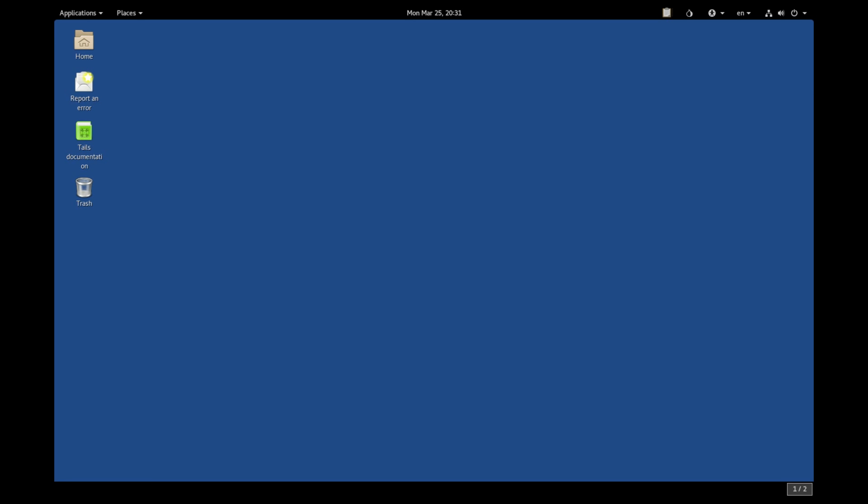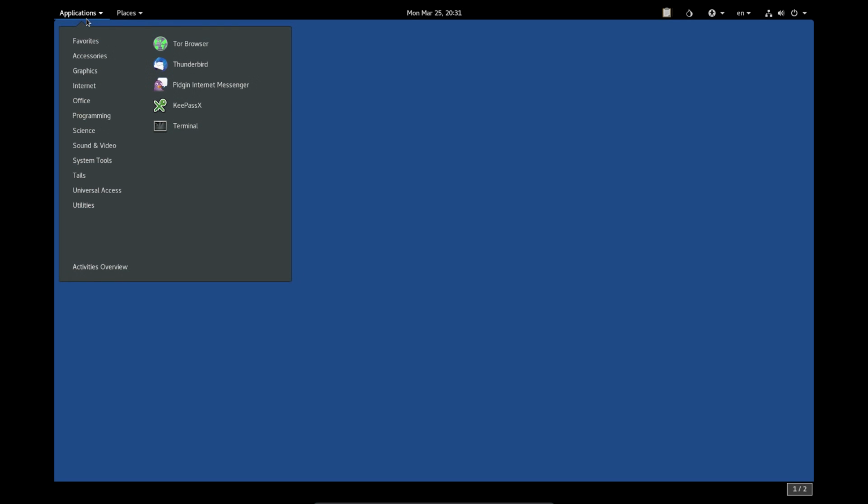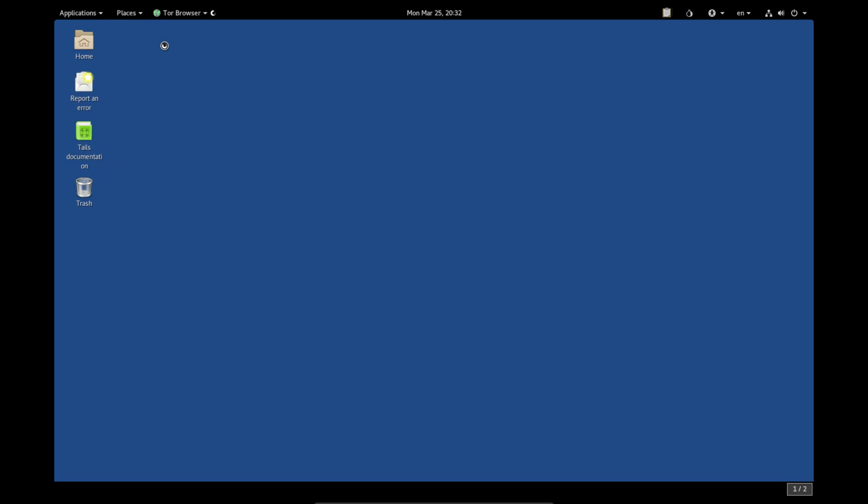Hello ladies and gentlemen, in this video I'm taking a look at Tails, the amnesic incognito live system, a Linux distribution which aims to get you on the Tor network as quickly and simply as possible. The Tor network being the onion routing network, or the dark net, according to certain news outlets, but no, this has a legitimate purpose, offering multiple layer encryption which sends you out of a different point on the internet.